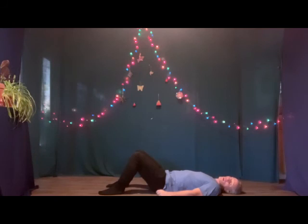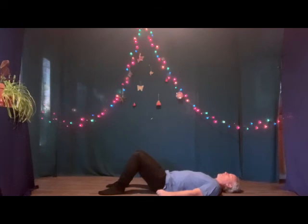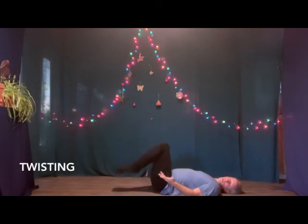There's more core we could do. I don't think it's all that necessary before a dance class since we do a lot of core work in a dance class, but you always could. Last activity is to bring a twist into the lower body. A couple ways to do this.